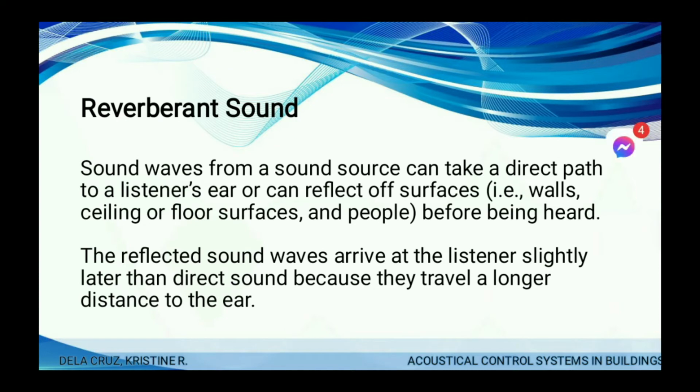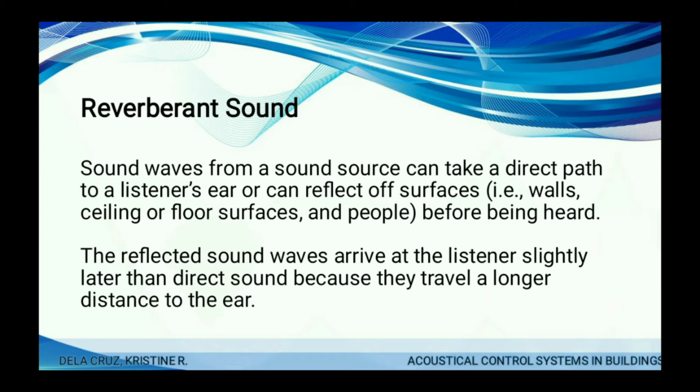Sound waves from a sound source can take direct path to a listener's ear or can reflect off surfaces before being heard. So, sabi, bago mo daw marinig to, yung sound wave na manggagaling dito ay hindi direct na dediretso sa'yo kasi may mga bagay pa sa loob ng room like walls, ceiling, or floor surfaces.